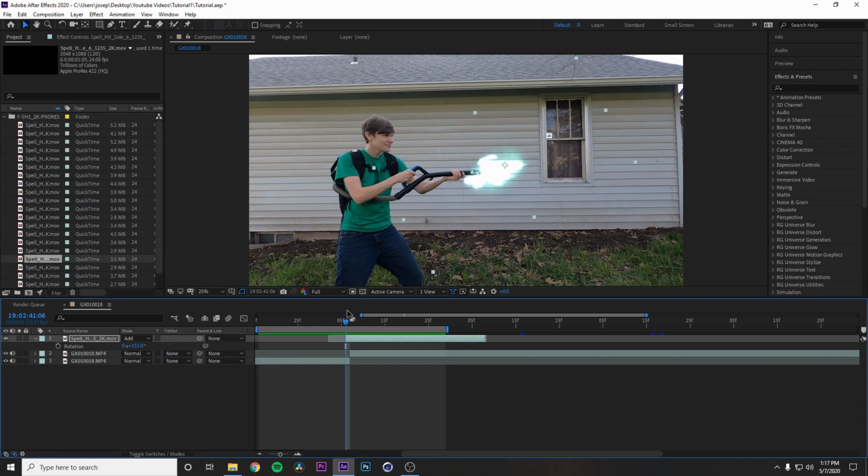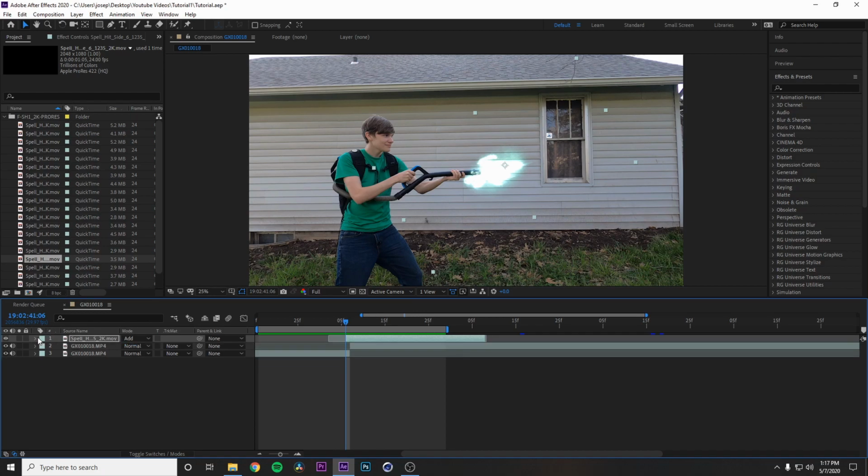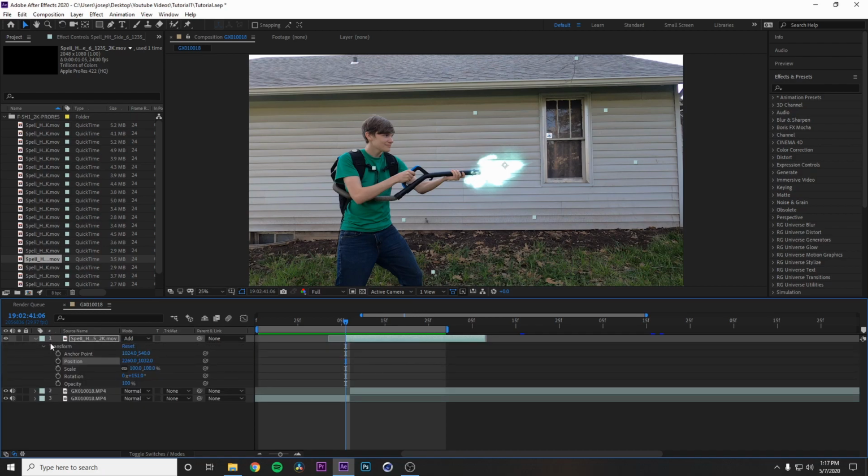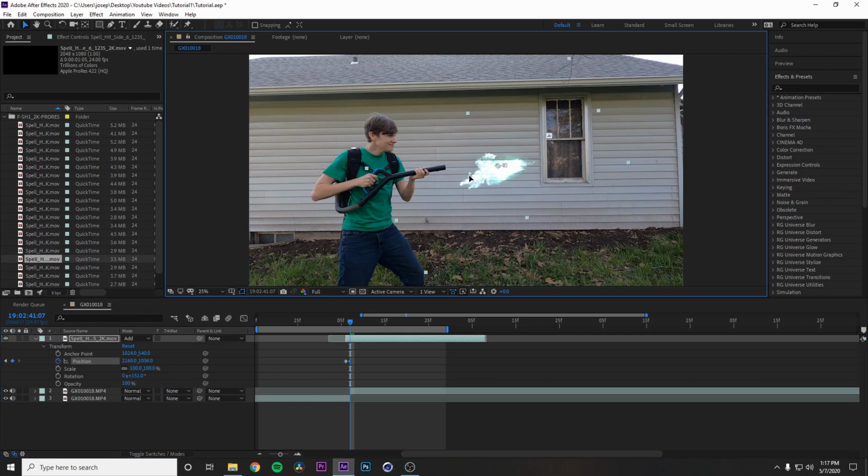Now I think I'm actually going to keyframe this because there's a little bit too much movement that I've created, so I'm just going to go to the position and then go 1 down and then keyframe it to right here and then leave it like that. Yeah, that looks a whole lot better.